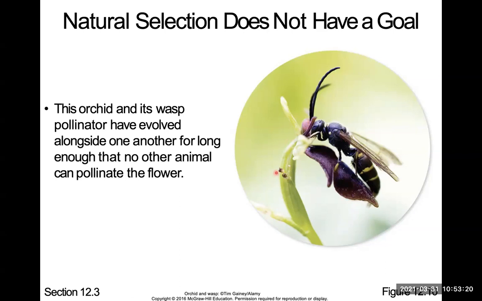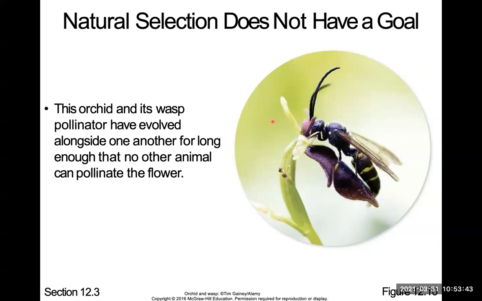They're evolving together, just like epidermis on your skin. So they're dependent on each other. They're evolving together. I want you to notice the shape of this flower. It looks like a female wasp, and this male wasp mistakes it for a female wasp, comes in, and the head kind of fits perfectly there.